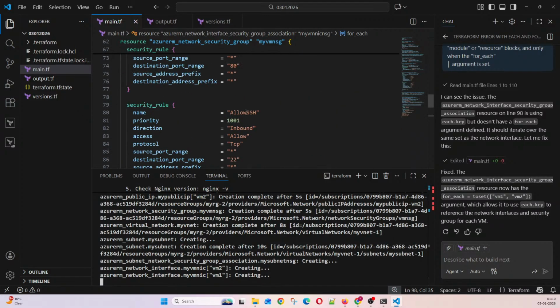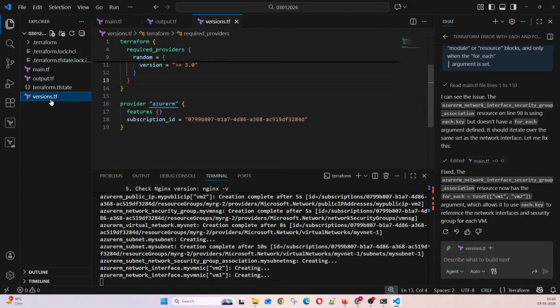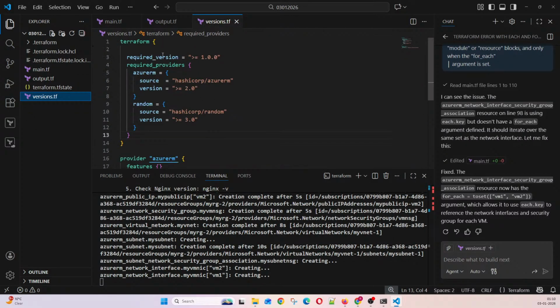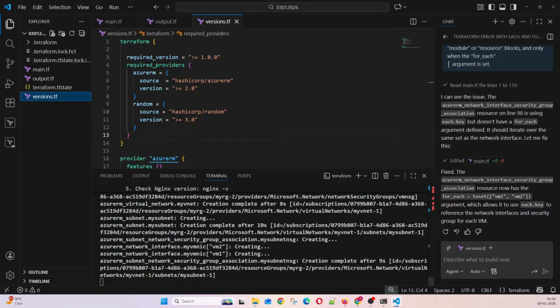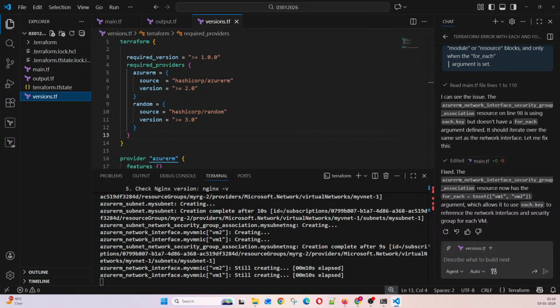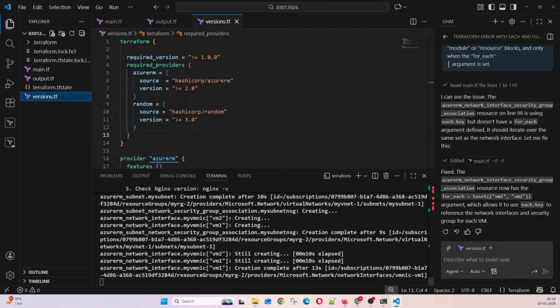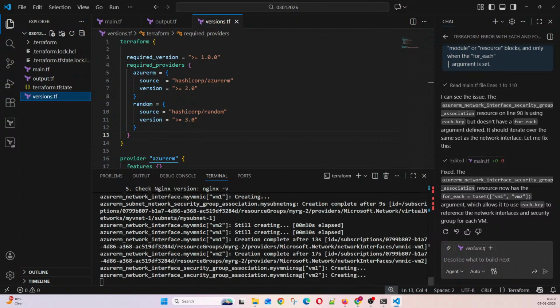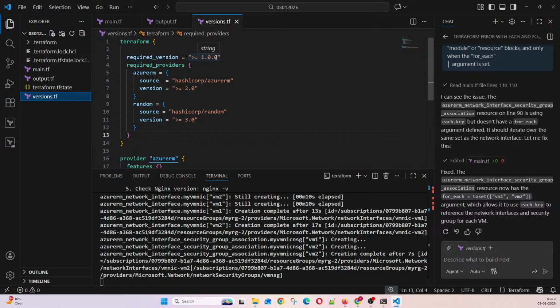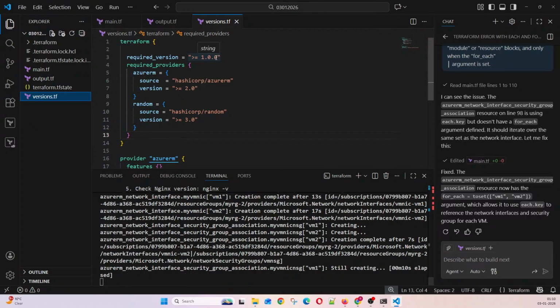I already explained this many times, but let me explain it again. If you can see the Terraform block, required_version is Terraform 1.0.0 or greater, means it ensures that the Terraform CLI version is at least 1.0.0.